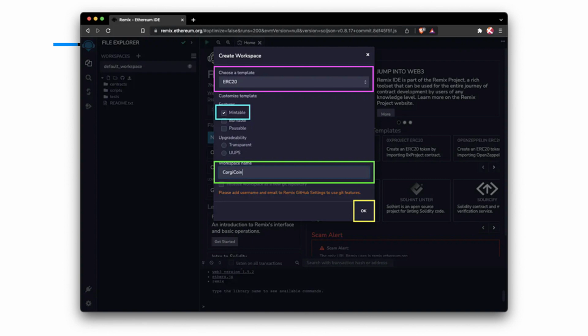Third, in the Choose a Template drop-down, select ERC-20. Fourth, select the Mintable checkbox. Fifth, enter a name for your token in the workspace name field. Something like QWERTY works fine. Sixth, click OK to create your new workspace.